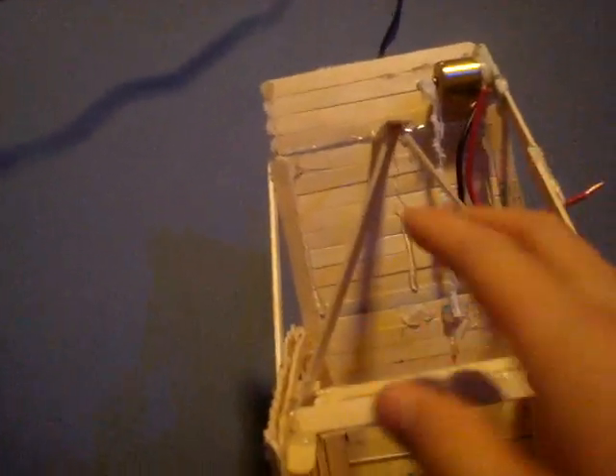Okay, so the back looks like this — you can see I'm building a roof right here, this is the frame so far. And this is the garage door right here. Here's the motor; I have a string attached to it to pull the garage door. That is a gear, so when the gear turns it will pull it up, and when the gear turns the other way it will pull it back down.